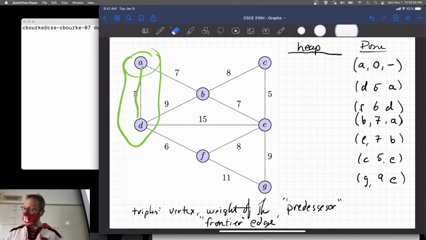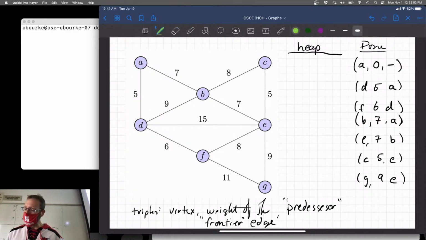And because you're keeping track of all these things, you can go ahead and recreate the tree without having to redo the algorithm. For example, if we've got A here, well, we know that the predecessor vertex is nothing. Over here with D, the predecessor vertex is A. So we know that we took this edge right here. What about F? F, the predecessor vertex was D, and so we know that we took that edge. All you have to do is look at this vertex, and you know which edges to include.